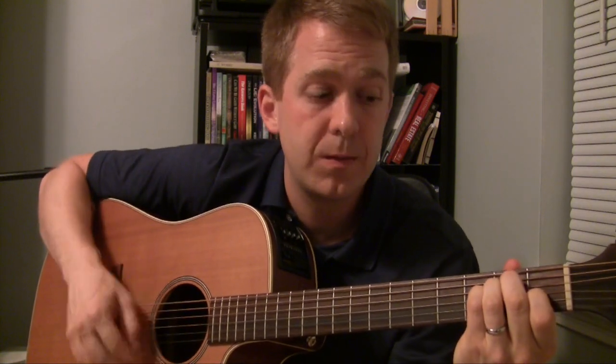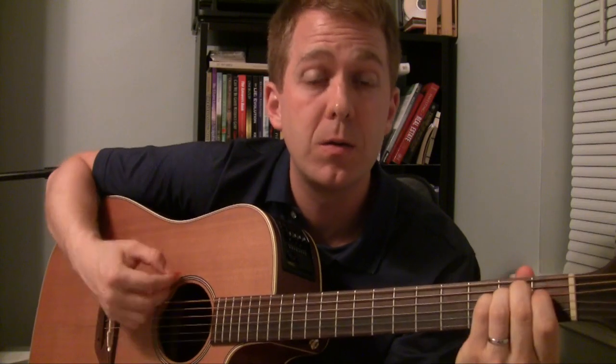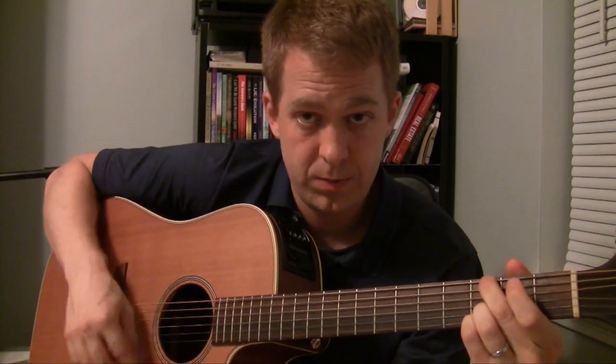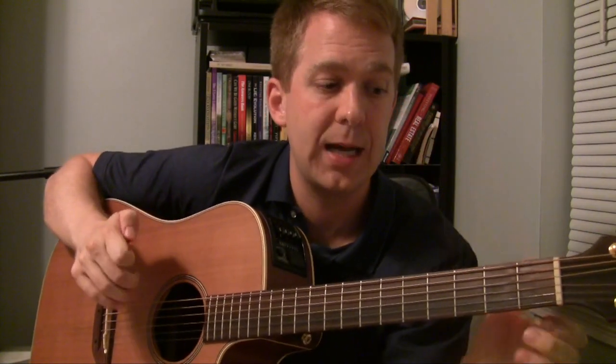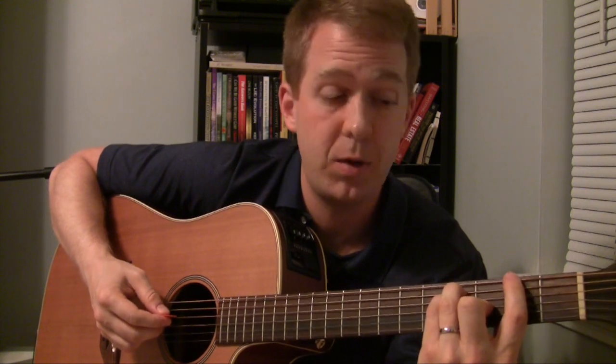We can use that in any key. We can do D, E, G, A — instead of the other way, which is D, E minor, G, D, E, A. So pick a key — you can do that with any key. We just happen to like this off chord, F-sharp major, and if we take our finger and move it off the B and the E strings and leave it on the base note, we have a kind of unique sound. If I do all the detail work and figure out what that note is, it comes out to F-sharp 7 at 11.